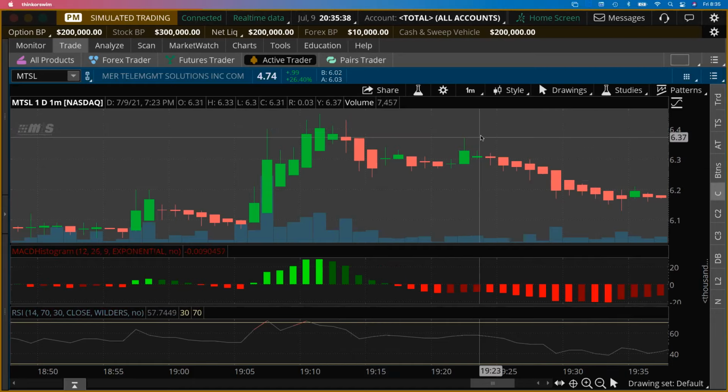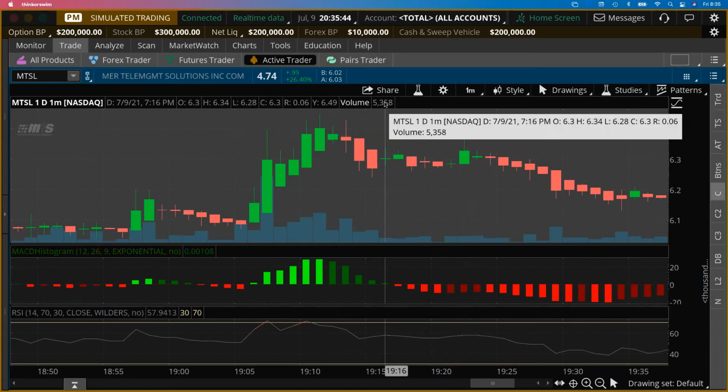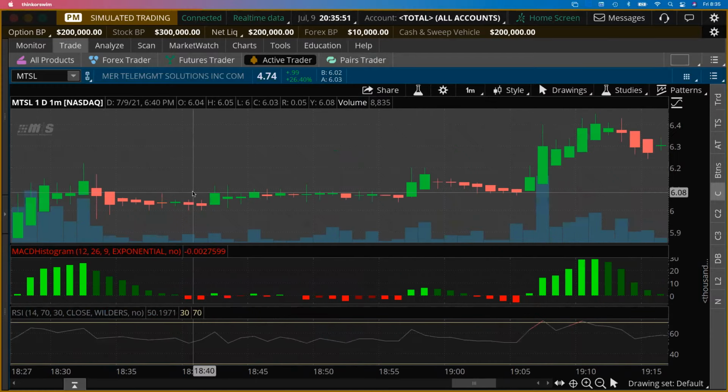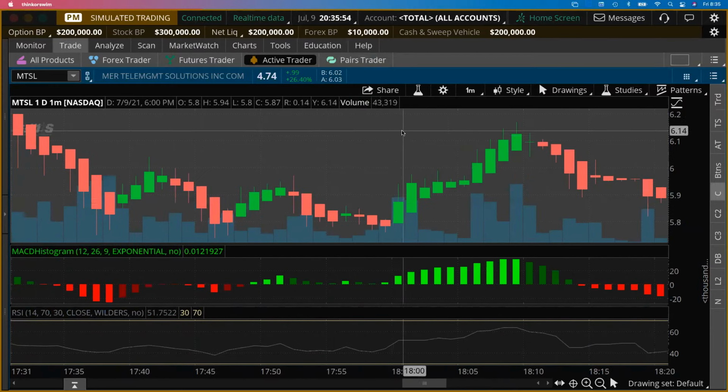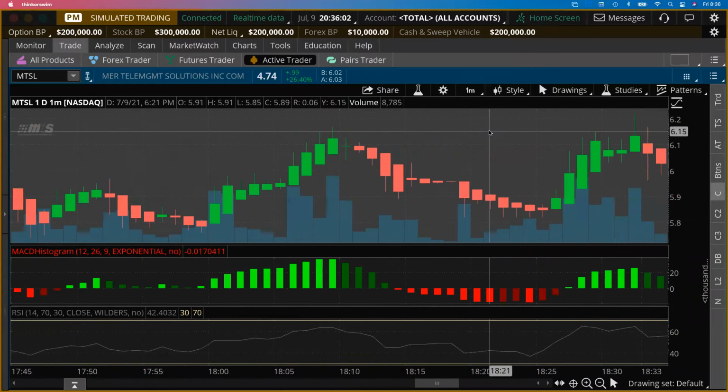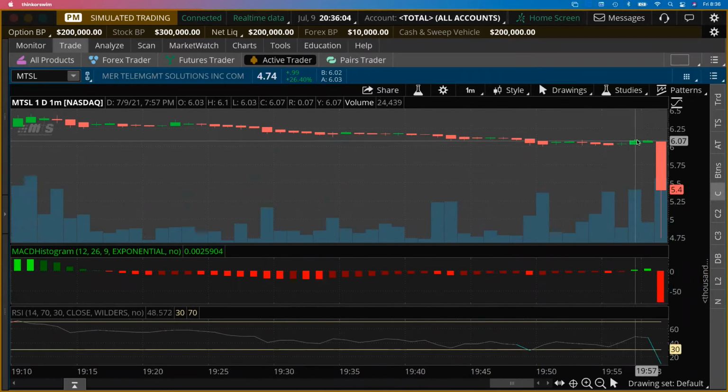As you can see over here, if you look on this number right here, as I point to the candles, you see the volume. It was dropping drastically. So over here, when we were still in the $6 range, volume was 55,000, 65,000. Towards the end, when we had this little dip, the volume was 29,000, and before that it was 9,000. So somebody just sold off, they took their profits, and that's it. It's not a big deal.